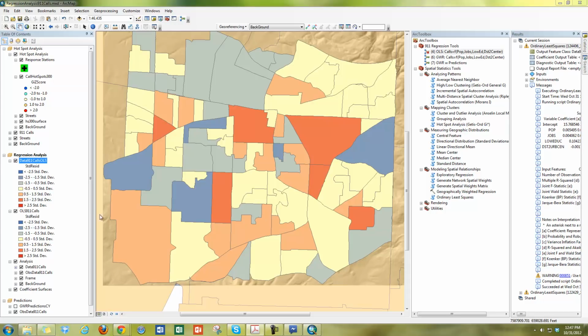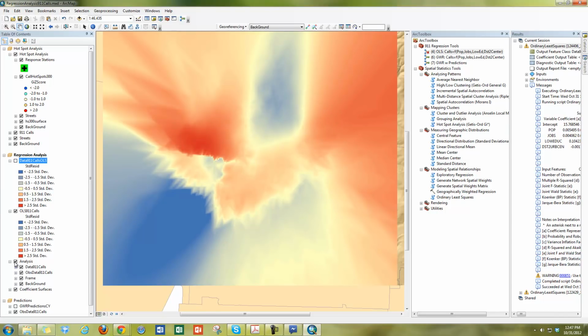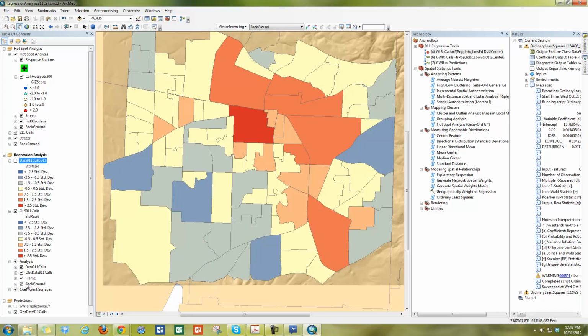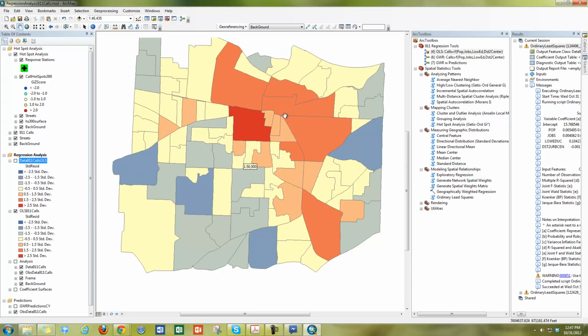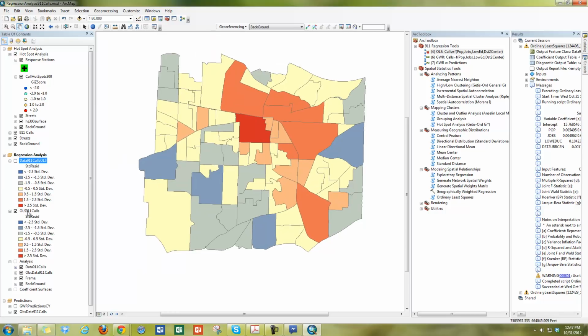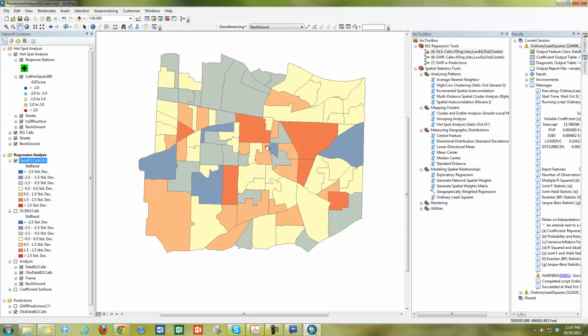The question that we want to know if this model is good or not is whether these over or under predictions are randomly distributed or not. Right now, when we look at this, it looks pretty random compared to our old one. You can see here from the old one. Let's give it a little bit of time to draw. You can see from the old one here that this was clustered. We can visually see it, but we could also test this idea, is it clustered, with spatial autocorrelation. So you see, we want to test if this standard residual is clustered or not.